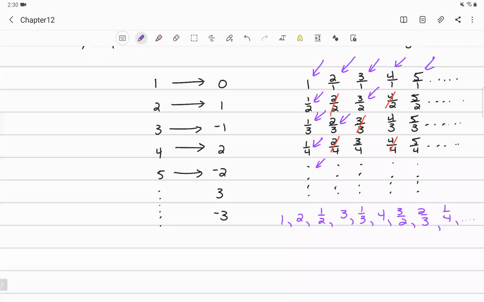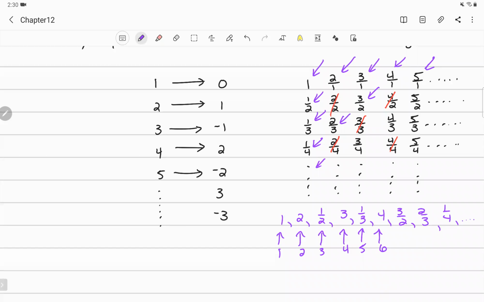So these are just listing whichever rational number I came to on the diagonal I'm on. And there is no nice formula or pattern you can make. It's just taking the diagonals because the repeats mess up any nice pattern you could have. Okay, so here's our function. We send 1 to that, 2 to that, 3 to that, 4 to that. Whatever the heck is 5th in my list is what 5 gets sent to. Whatever the heck is 6th in my list is what 6 gets sent to, right?